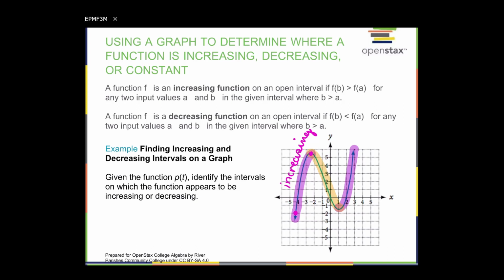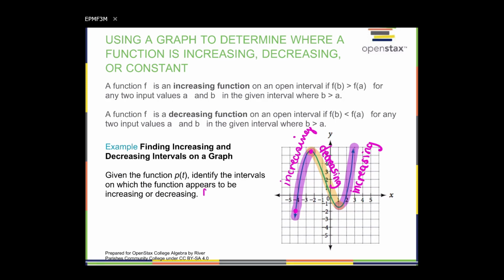So what you do, however, so it's decreasing. Sorry, I didn't write. It was increasing here. And then I did not write that it was decreasing. So let me write that as well. So you can kind of see where it's increasing and decreasing. So it's increasing in two places. It's decreasing in one place. And so when they ask where is it increasing, where is it decreasing, it means for what x's. For what part of the domain is it increasing? For what part of the domain is it decreasing? So look at only the x values.